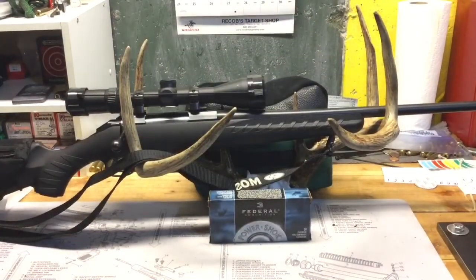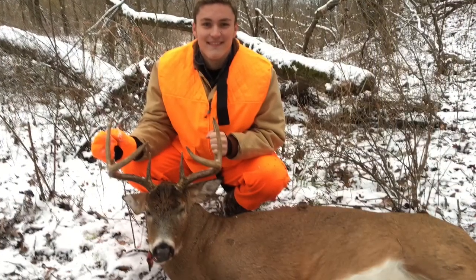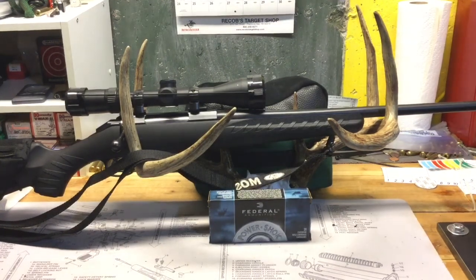So my oldest son, who's been hunting with me for a few years now, also had a successful season. In fact, he only hunted 3 hours and shot this nice 8-point buck. I'll roll in a couple pictures of it, and then we'll talk a little bit more. As you can see, this rack is even more impressive than the one that I had taken, and his deer was even bigger. He probably had a 200+ pound body. It was huge, so we're going to have plenty of venison.